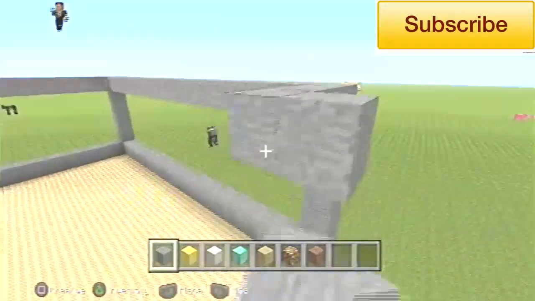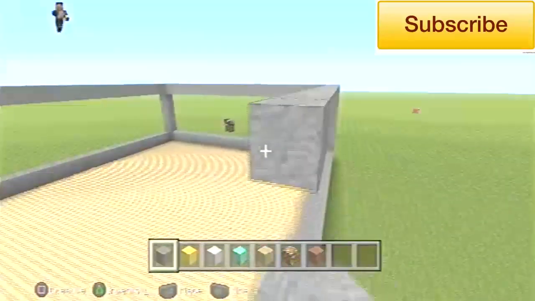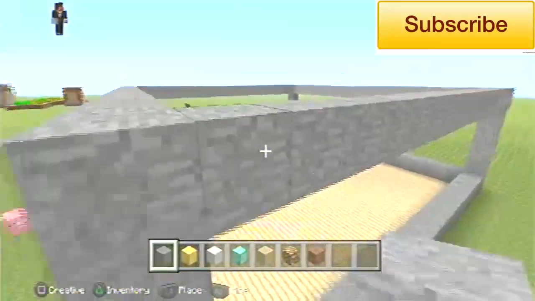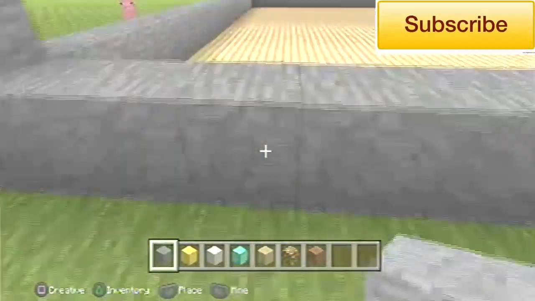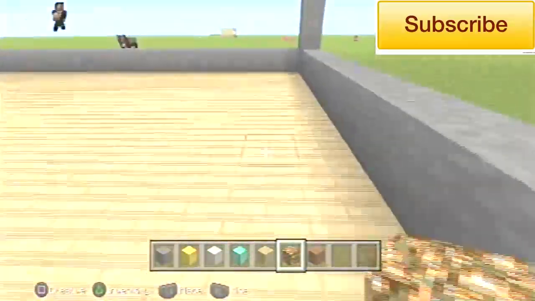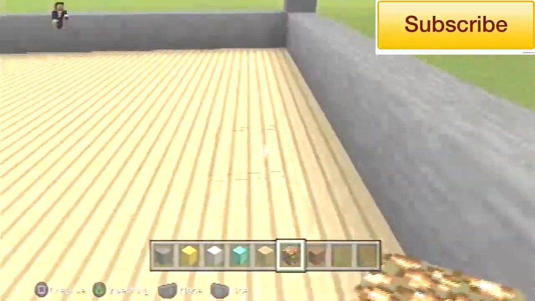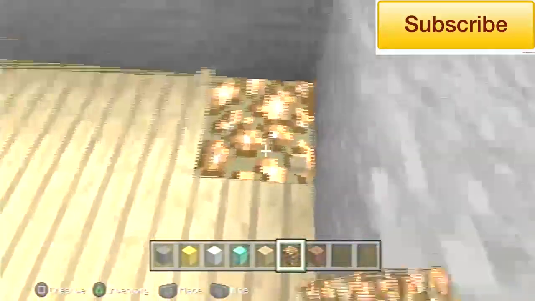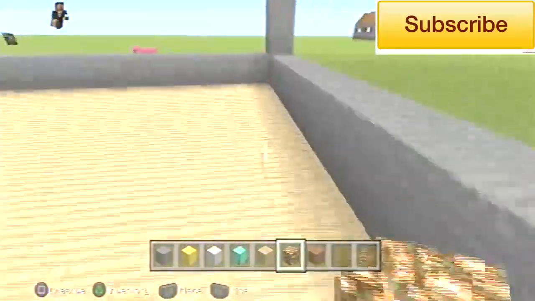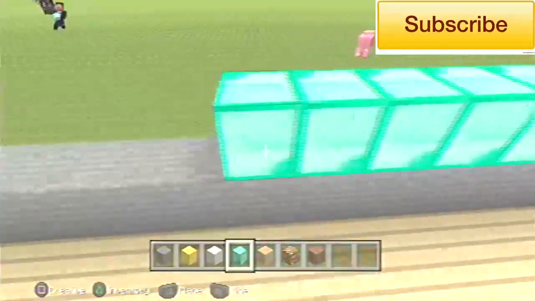Over there, right in front of me, that's my automatic wheat farm that I showed you guys how to build in my last Minecraft tutorial. Alright, so then I'm just going to go ahead and do this. Knock out each corner and put a glowstone block. You can use a jack-o'-lantern or anything. I use a glowstone. I just use what I use and you guys do what you do. And right here, I'm just going to use diamond blocks.